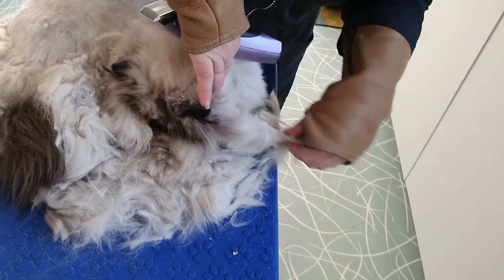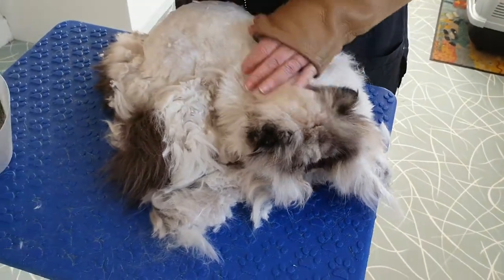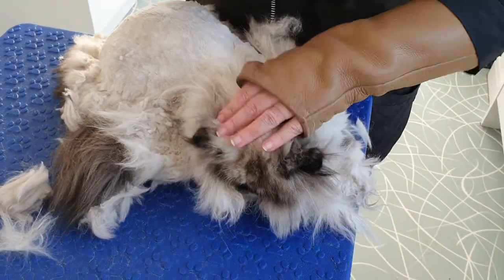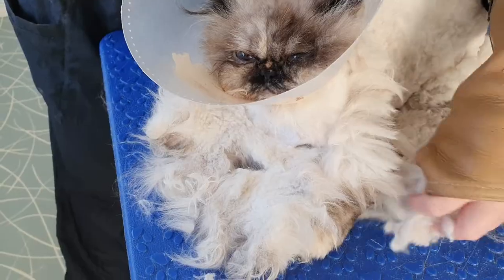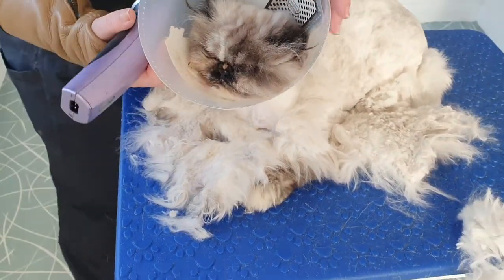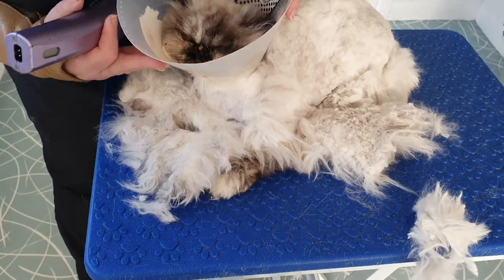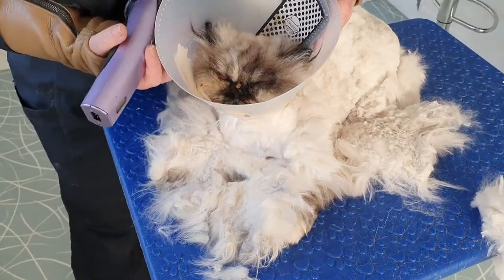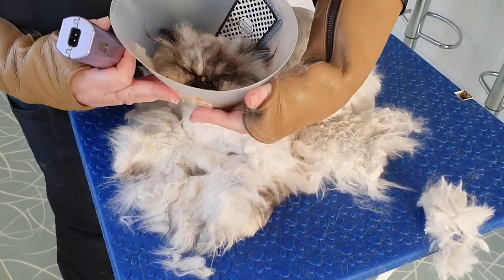Let's see if we can get the rest of it off — can't tell what's her and what's fluff. Let's see if we can get this side off as well. The collar's still on here just so I can push her head up nicely. I've had to come under here and clip very close. This is what was initially round her head, round her ear — it's one big pelt right the way underneath. I'm coming down now to try and get this sorted.